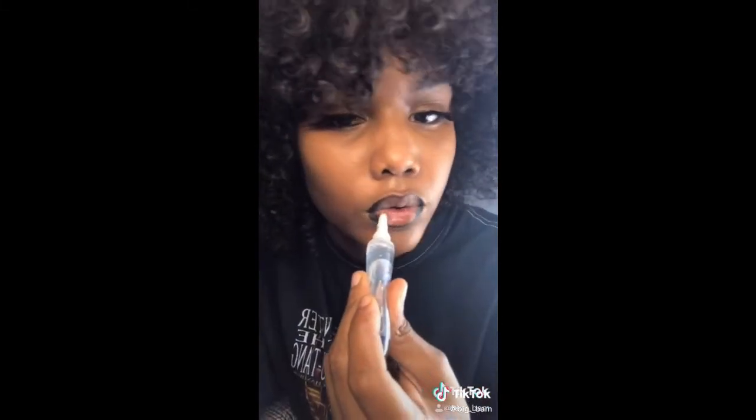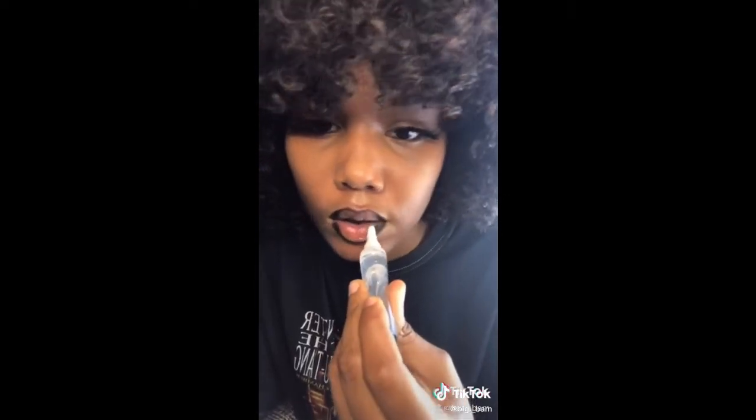Then I take my $1 lip gloss and I put a very, very substantial amount. Then I rub my lips together and continue to rub until the black doesn't seem black anymore, and boom.